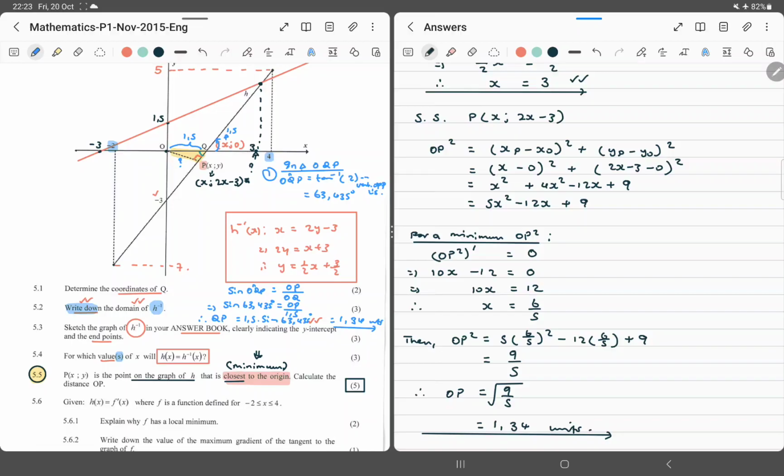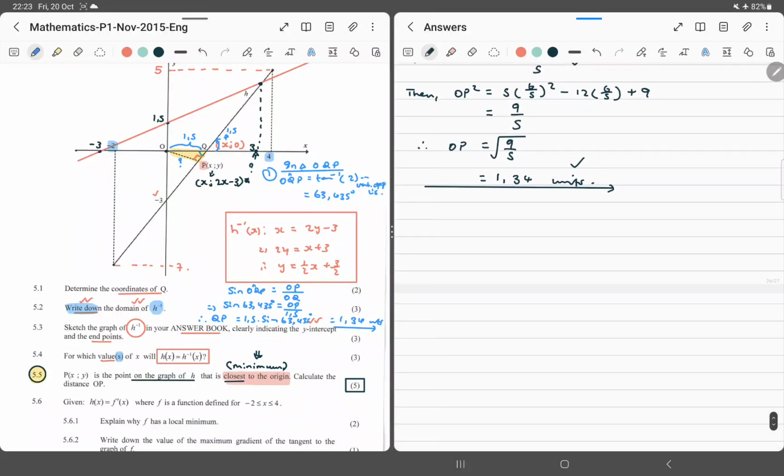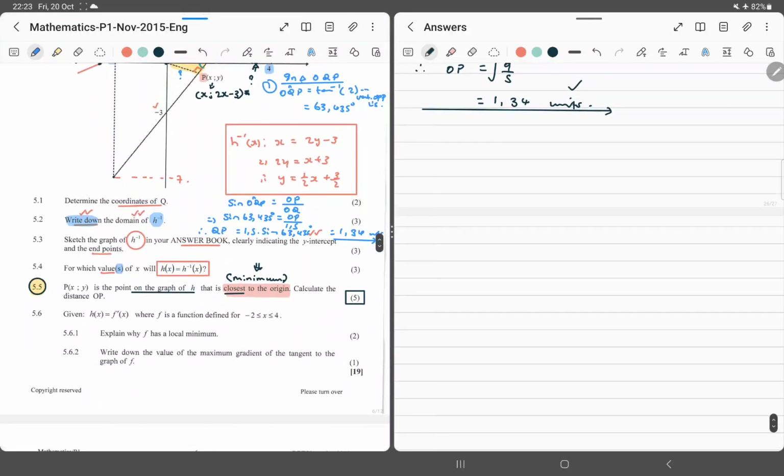All right, so obviously that's a skilled way of sorting that out. Getting this expression for OP squared is important, and doing the derivative and equating it to 0, and solving for x is important, and the final answer. The rest is history. Okay, great. So let's move on. We've got work to do.